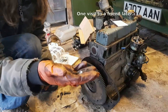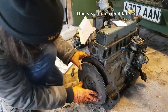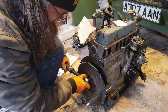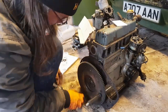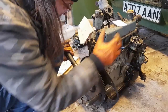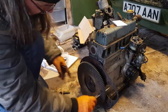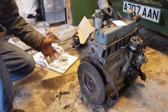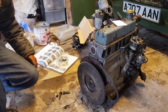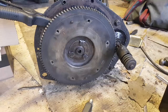Right, now we have bolts that are actually the right length. That should make life a certain amount easier. Super. And then I'm going to deploy the lock tabs. You should use a new washer, but this is hub nut, so we won't. So I'll batter those into place and then we'll try the starter.